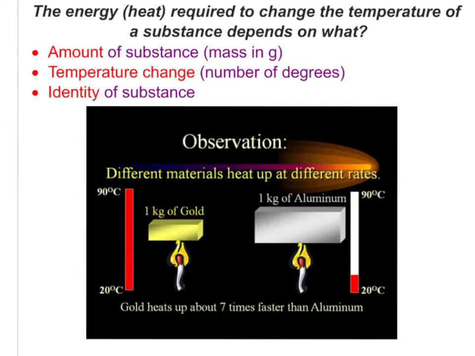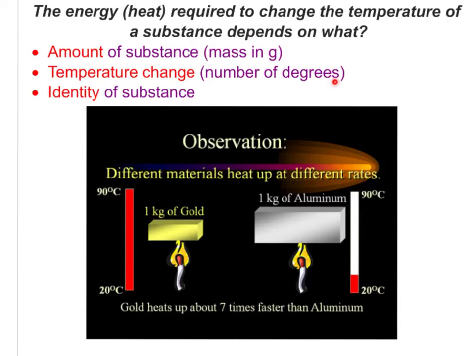Now, let's just review. We've talked about what is required to change the temperature of a substance. We've been talking about water. We know that mass is involved. If I have more mass of water, it's going to require more energy. That's why we multiplied by 7.40 in that last problem, because there was more mass. The number of degrees that I am changing also will require more energy. The amount of energy required as heat to change the temperature definitely depends on the number of degrees I'm changing it.